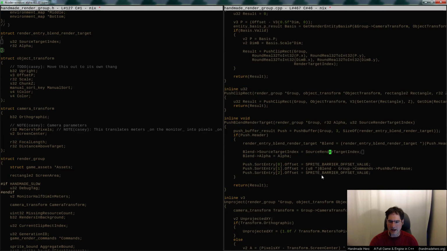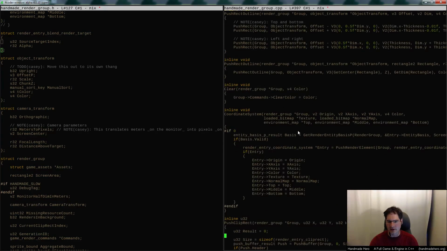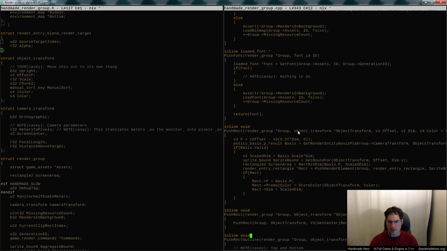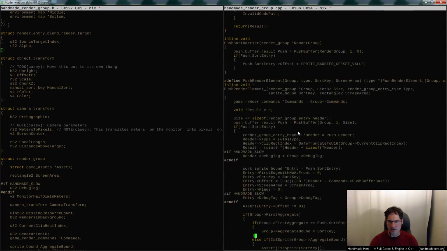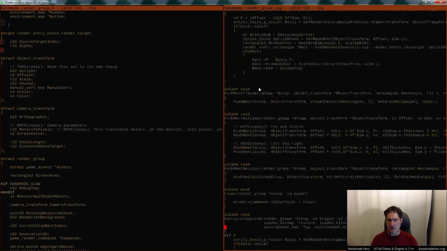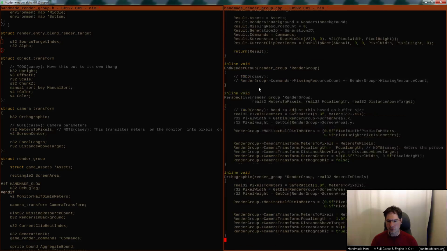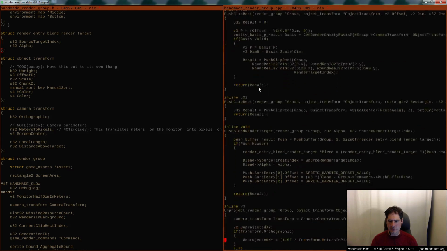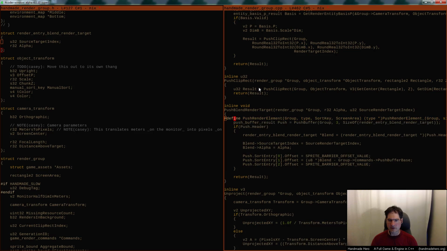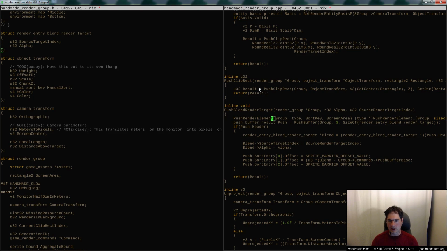So, I could also, and I probably should, now that I think about it, rather than doing sort of that finicky stuff myself, I suppose I could take this and still just use it and just do a push sort barrier. Instead of trying to be efficient about it, because it's not something that's going to happen very often, I could instead just do one of these guys where I do a push render element of render entry blend render target.